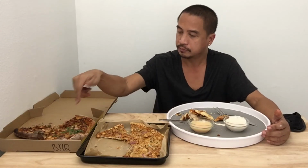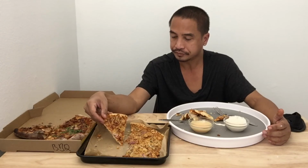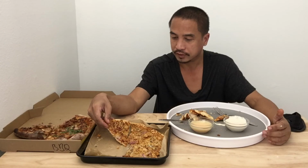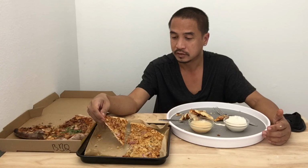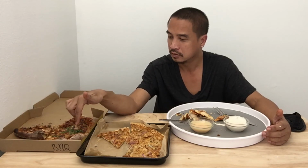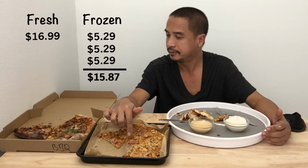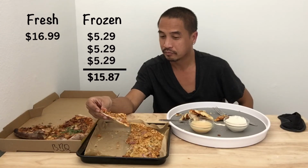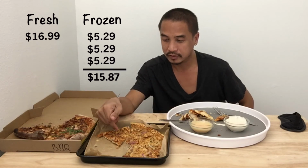So my verdict on this: was it worth spending $17 for this pizza, or buying this frozen for $5.29? Got this at Target. This is like more than triple the price. You could buy three of these and it would still be less than that. This one tastes better, and for what you get, if you just add sauce to it, it's perfect.